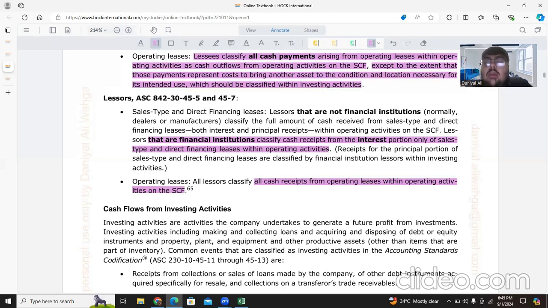And if you are not a financial institution, no need to worry. All of your interest payments, all of your principal receipts, means your payments. By the way, I'm using receipts instead of payments. That is a wrong thing, but I hope you understand from a book that has been available in front. Your financing leases are a type of direct financing or sales type, and if you are not a financial institution, then your operating activities would include interest received and principal amount received from lessee.